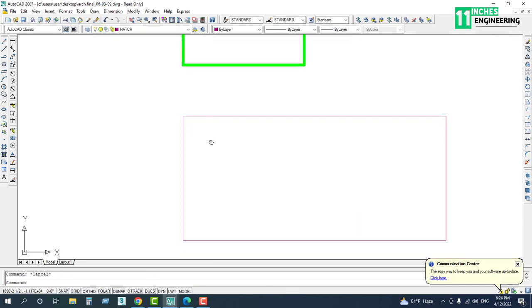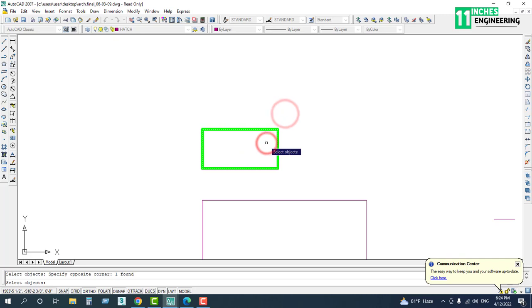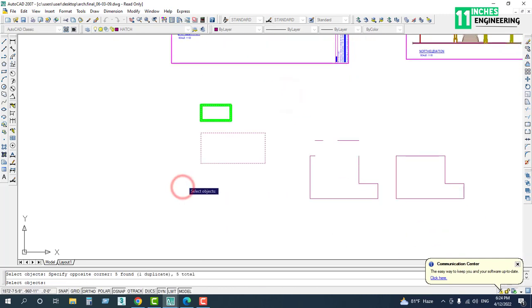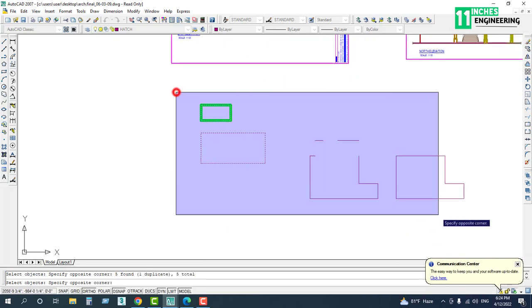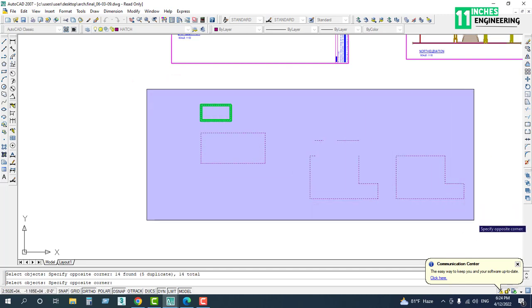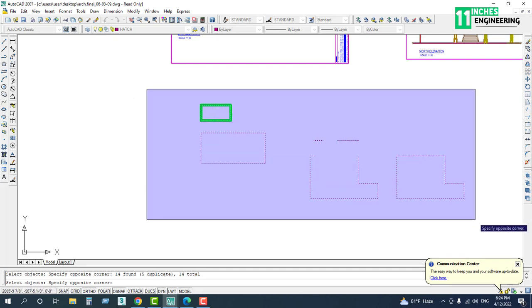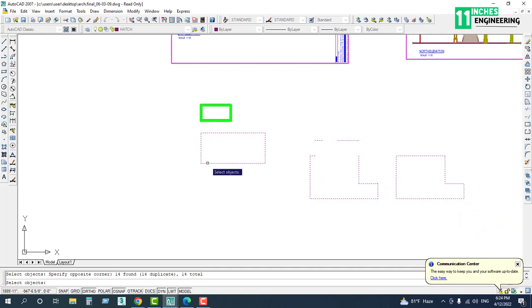CO will work as a copy, CO, enter. If I click this object or these two objects, clicking the left mouse button and dragging it over the objects, it will select all the elements in AutoCAD. Then if I enter, it says specify base point.